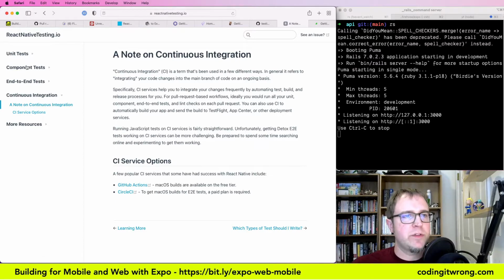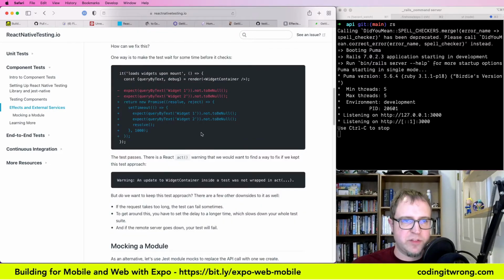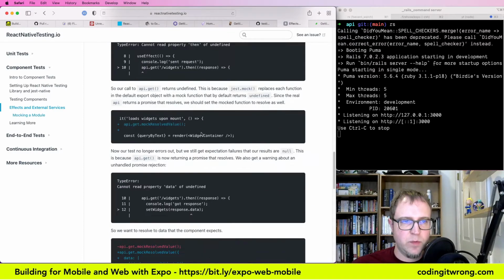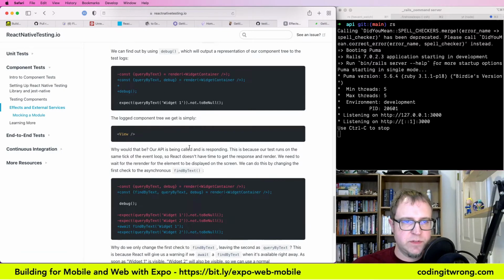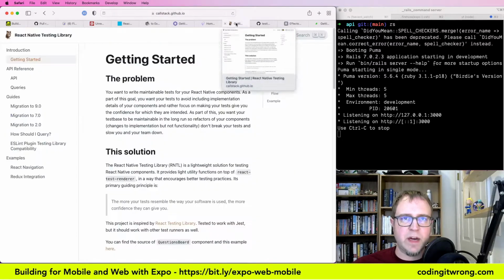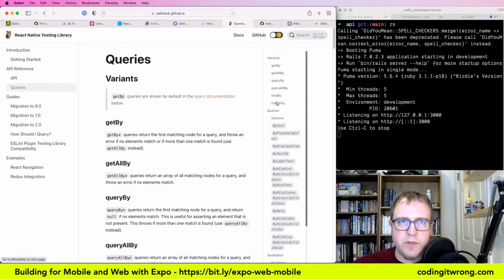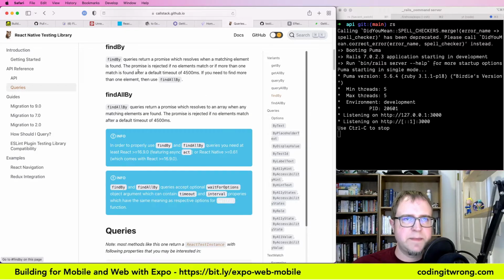But while going through React Native testing IO, what I saw in there was, where is it? findBy text. So I had forgotten about findBy text, because I'm not on a React Native project at the moment. It's been a little while since I've been on one. But if you go into React Native Testing Library's docs and you look up findBy, findBy queries return a promise which resolves when a matching element is found. And you have up to 4.5 seconds to find it.